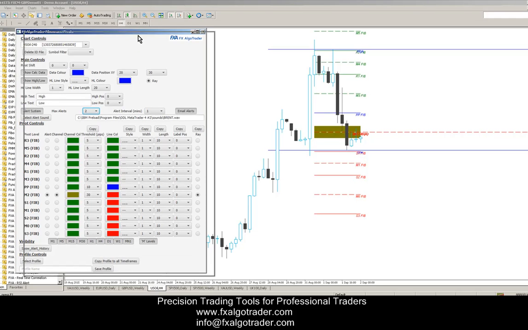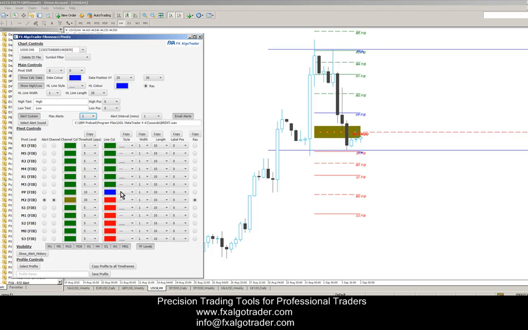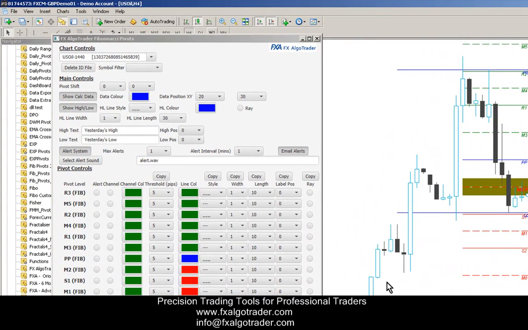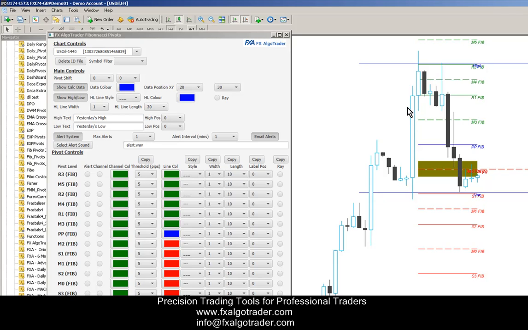We are using always on top functionality within JavaFX. So basically, you can go into your chart, draw lines, do whatever you want in MT4, and the alert interface will always be visible. That gives you a pretty quick overview of the Fibonacci pivot system using the new JFX interface. Super quick, very easy to configure, a much more granular alert system with email capabilities, and essentially what we're going to be doing is porting all our existing tools, which are pure MT4 based at the moment, over to this hybrid solution, which is much more elegant.